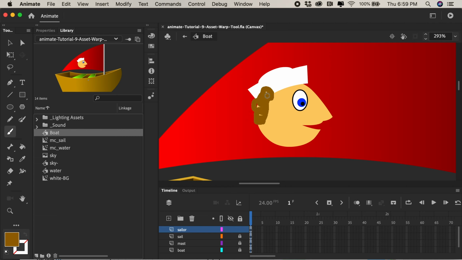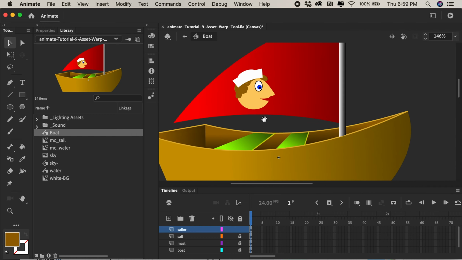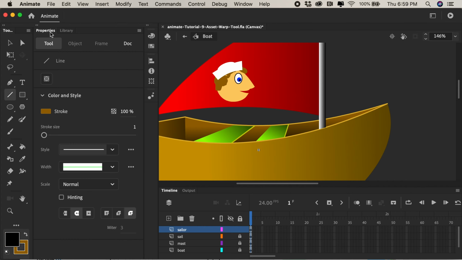And I'll just maybe squiggle this around. And because the hat is grouped, this is going to end up underneath the hat. Boom. All right, I'll zoom back out, Command minus. I'll press the space bar to grab the hand tool here. And I grab maybe the line tool, go to properties. Maybe I'll increase that stroke size to about 3 or 4.